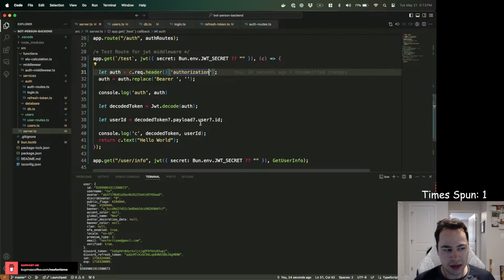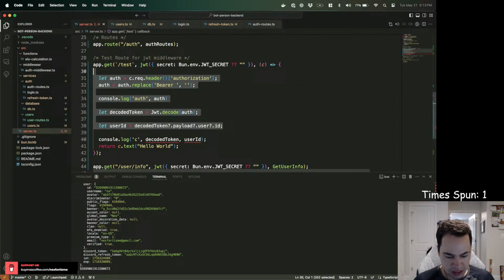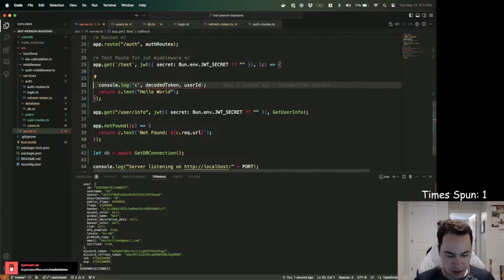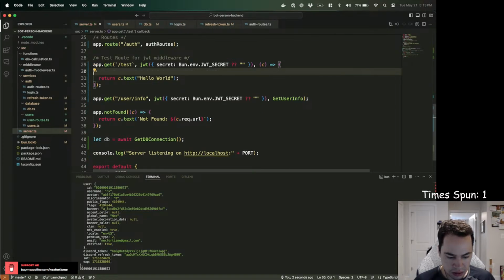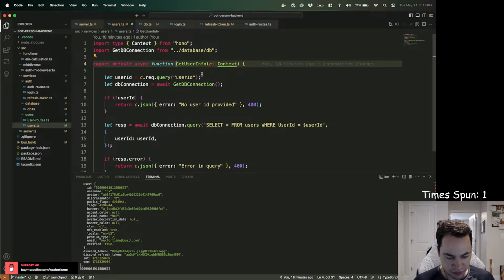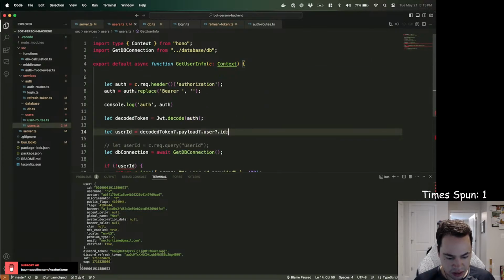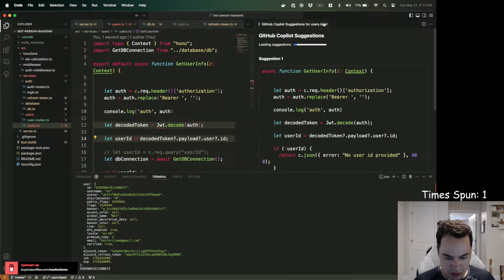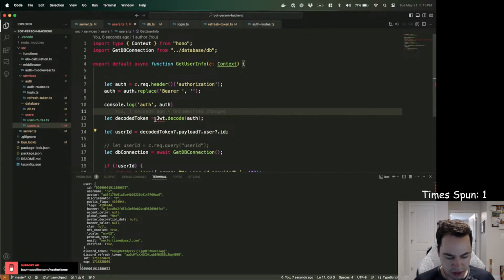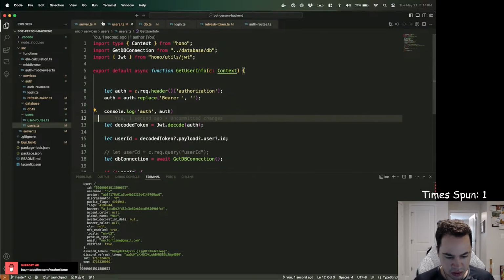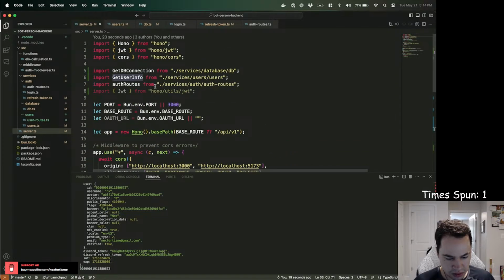Where were we? So we need this to get the user ID out of the token. For the get user info call, we don't need the user ID. So we just need, can I import this? Quick fix, add import, jwt.decode. Is that what I was using here? Oh, it was. Okay, cool.